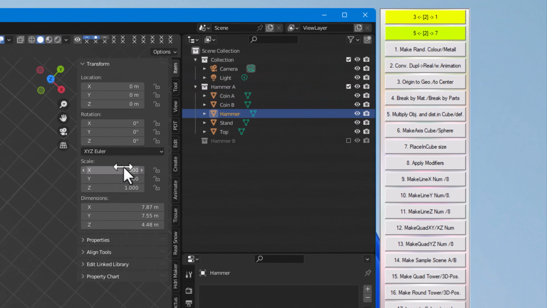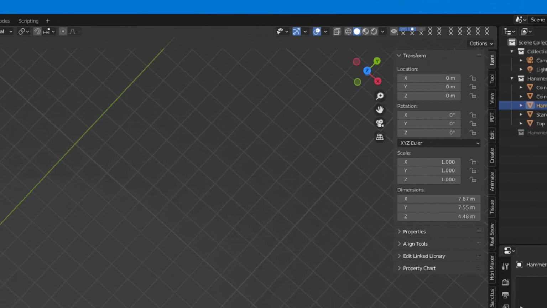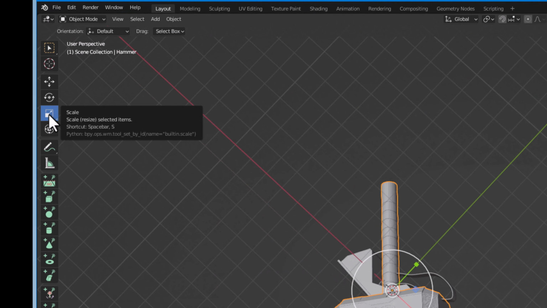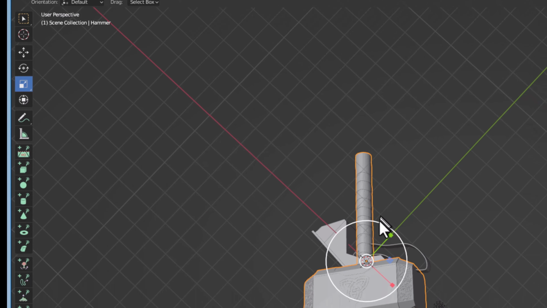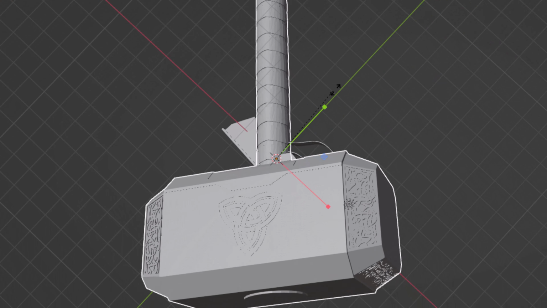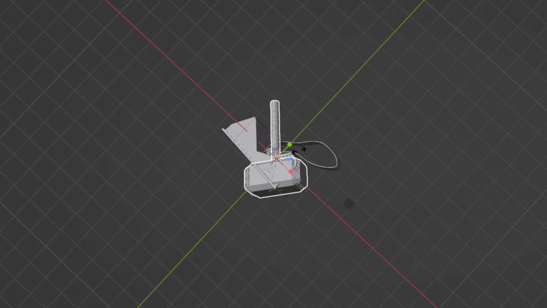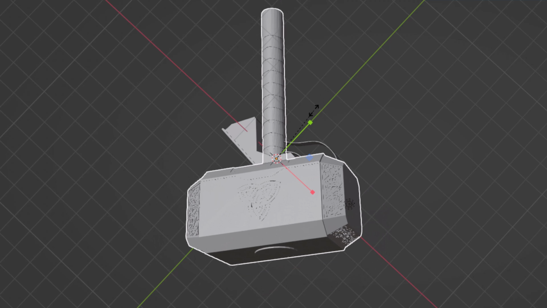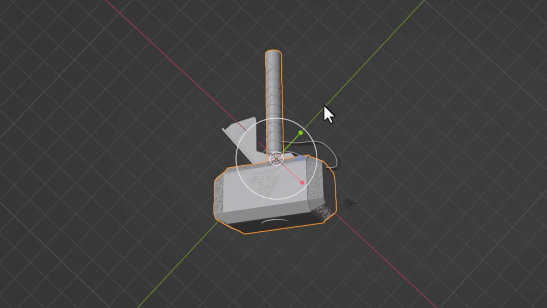So you have seen already, if you enter a scale here and press enter, you will change the dimensions of the object, so you will resize it. There's another way. If you press this button here, scale, and then you take the white arrow, you can also resize the object. Pressing escape will go out of this.